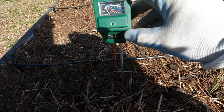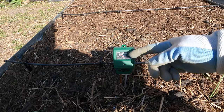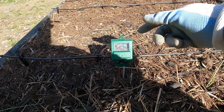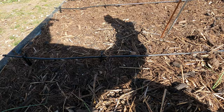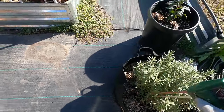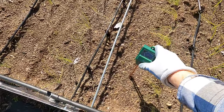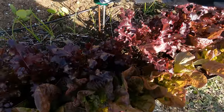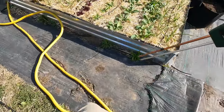All the way to the left would be a high pH, all the way to the right would be a low pH — the scale is eight to three and a half. And for most of these it went way over that way, so I have a very alkaline soil. This comes from our very hard water; constant watering with hard water is raising the pH and it's just not good for the plants. No matter where I put this it's all the way over, and the same thing goes with the potted plants — it's all a very, very high pH. We need to fix that because it's not allowing these plants to get nutrients.